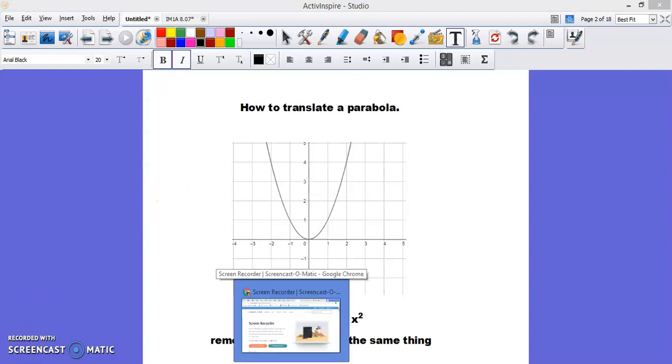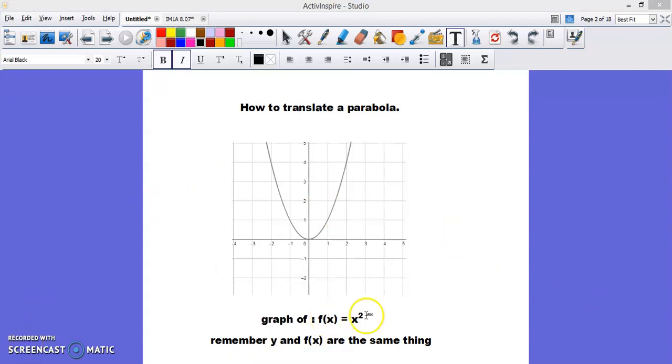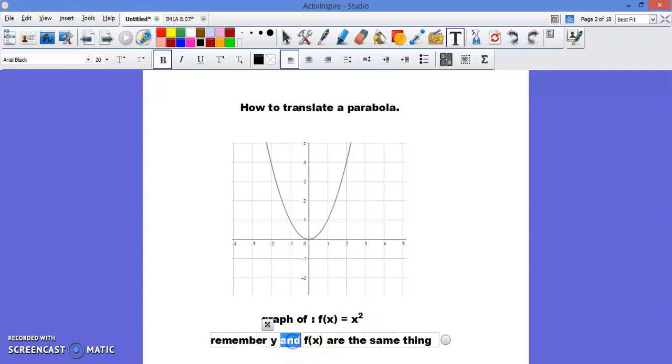But just for simplicity's sake, I've started us off here with the easy equation of f of x equals x squared. So this procedure will work for 3x squared or 1/2 x squared or any other parabolic equation, but I'm just using y equals x squared as the easiest, most simple example. That way we can get the main idea across. And again, don't forget that f of x is really the same thing as y. I've got f of x equals x squared here, but that's the same thing as saying y equals x squared.